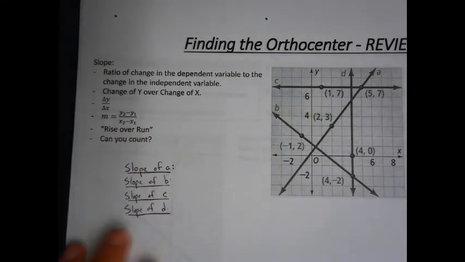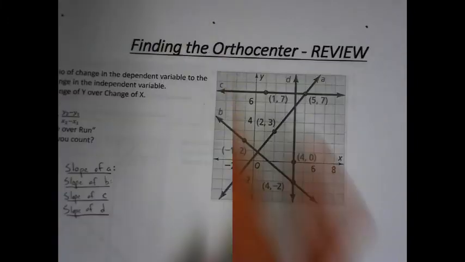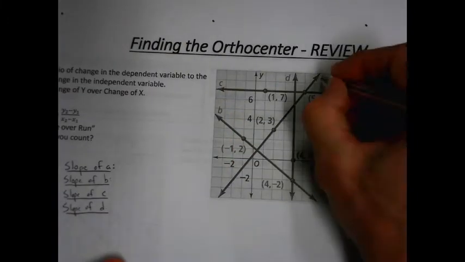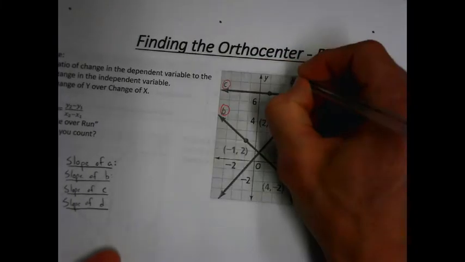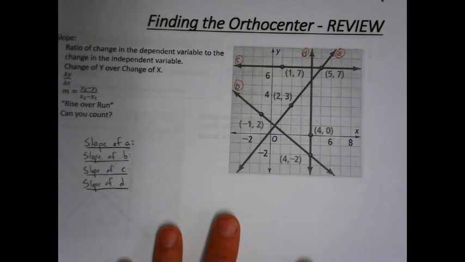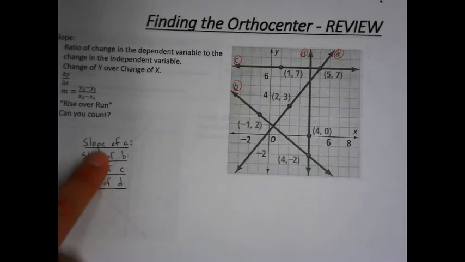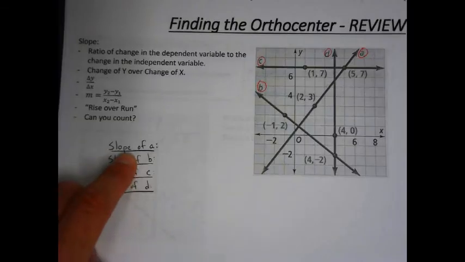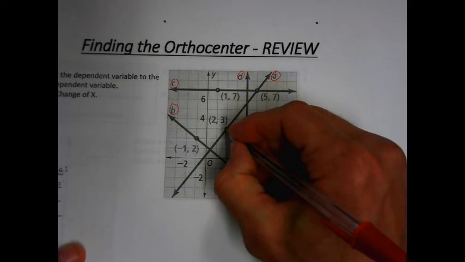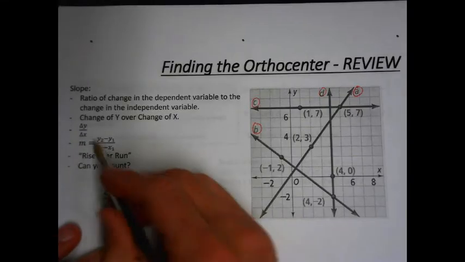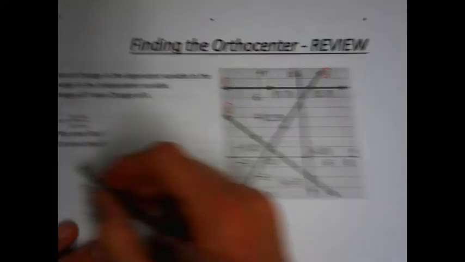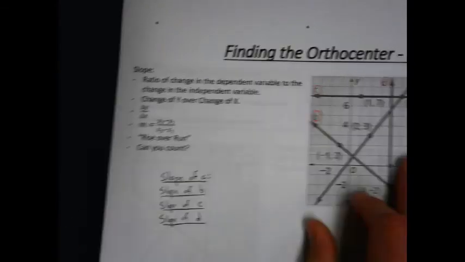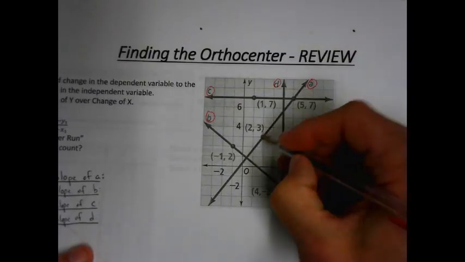So we have in this diagram 4 lines. Hopefully you see them. We have line A, line B, line C, and line D. What we're going to do is find the slope of each of those lines. This is a review. And the question is, can you count? If you look at the slope of line A, we have 2 ordered pairs there. Do you want to use the slope formula? You can. I'm not going to prevent you, but can you count? Rise over run: how far up and down to how far left and right?